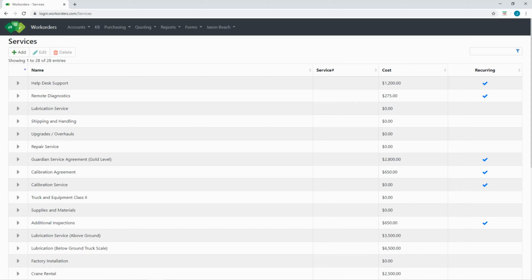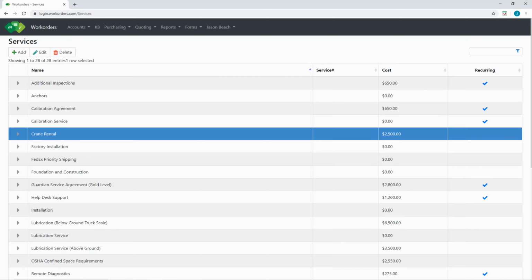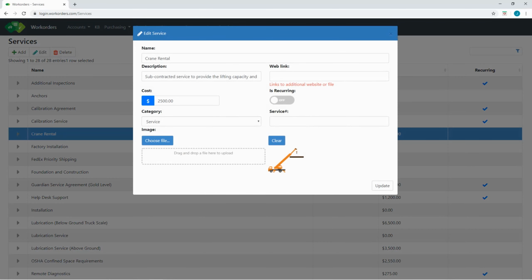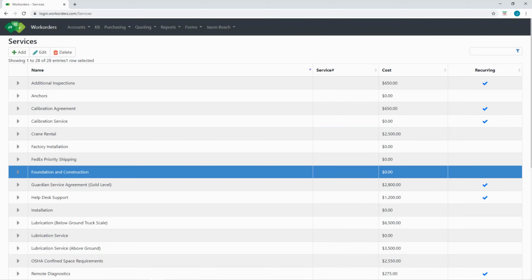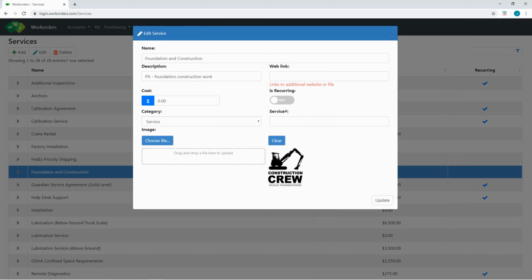And then ultimately, this is where we would add additional crane charges, and if we have outside services like foundation work. So again, the nice thing is, for instance, if we look at the crane service, let's toggle this column alphabetically, crane, we're able to add some of these images, which look nice when it's all finally presented, which we'll show in the end. Foundation and construction, this would be a field that we could utilize. Construction crew, this is a line item that we would utilize if we're given a quote from an outside contractor, and then we ultimately present that to our internal sales managers.